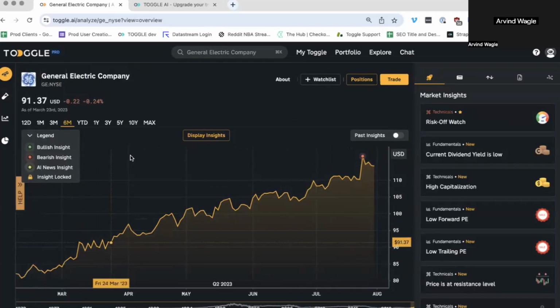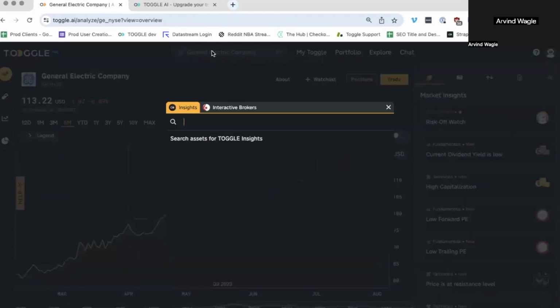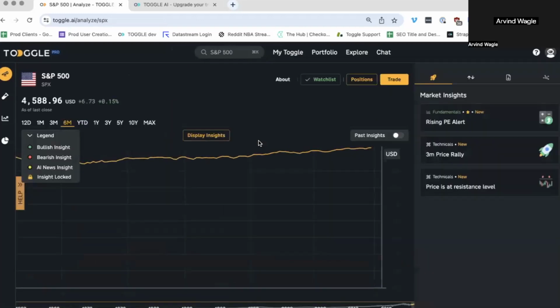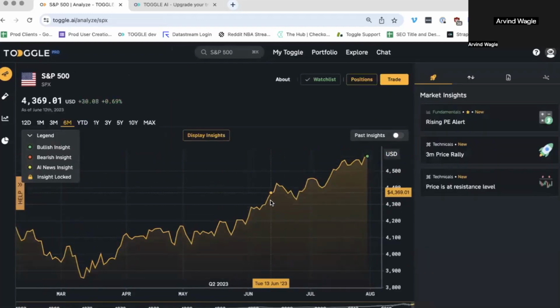Red dots represent bearish insights, green dots represent bullish insights, yellow dots represent news insights, and an insight lock might show up if you're looking at an index on a Copilot account. This legend is static, meaning it doesn't update based on your subscription tier. So that's why it might be a little confusing, and we're working on fixing that. But if you're, for example, on the S&P 500 and you're on a Copilot account, you might see a locked insight for the ES, or if you're on the NASDAQ for NQ futures. So that's where that locked feature comes into play if you're looking at an insight that is above your tier.